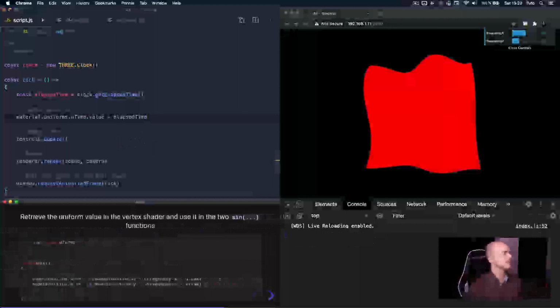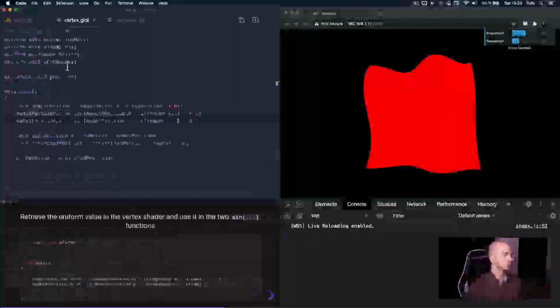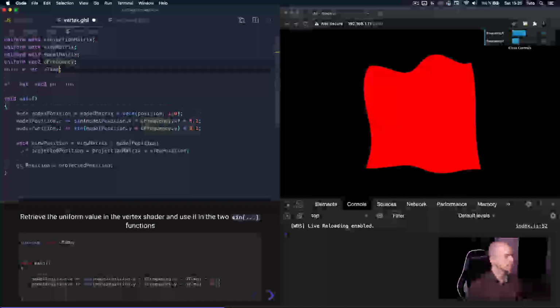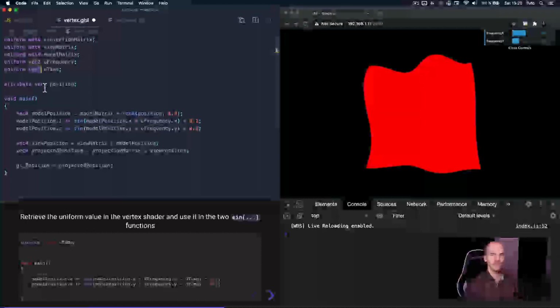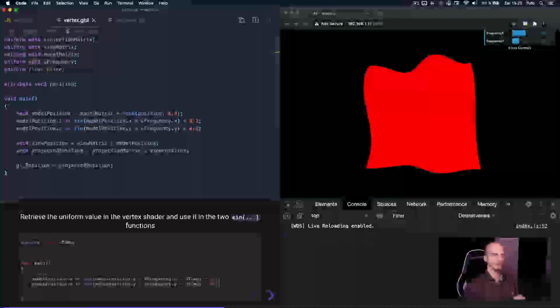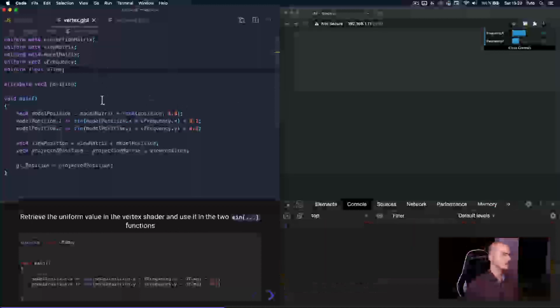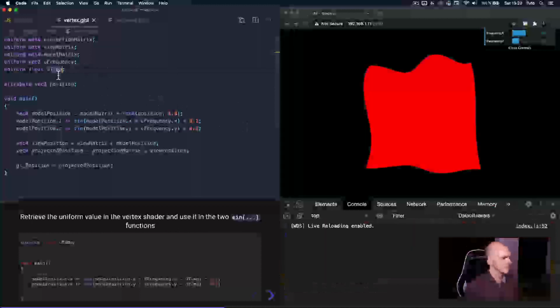Then we can update our vertex shader. First, we need to get this uTime, and I will do something like that. See the mistake? Yeah, I used vector2. It's not vector2. It's one value. It's a float. So we do something like that. Yet again, just save. If you made a mistake, maybe you forgot a semicolon, something like that, you get an error. So fix the mistake and then continue.